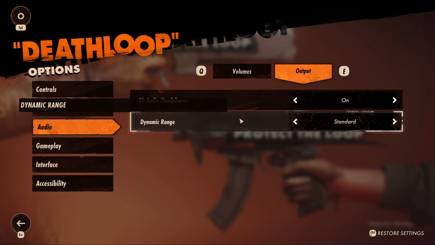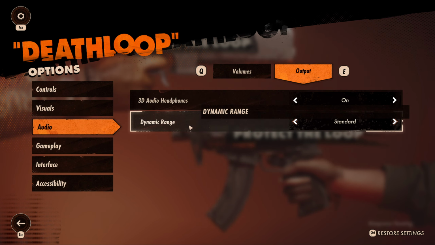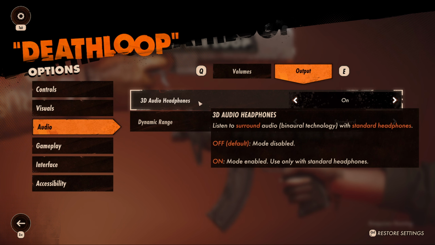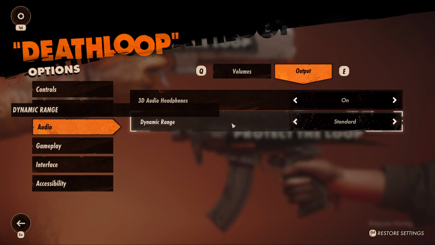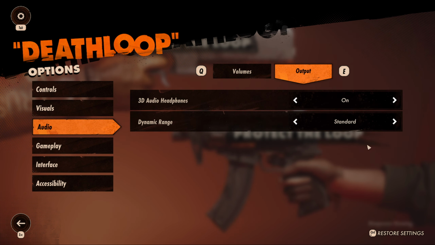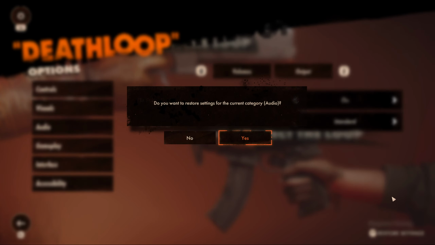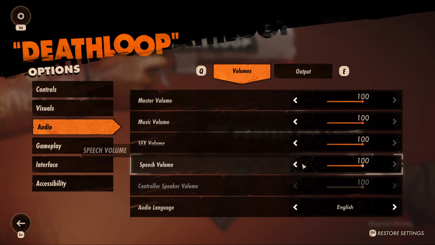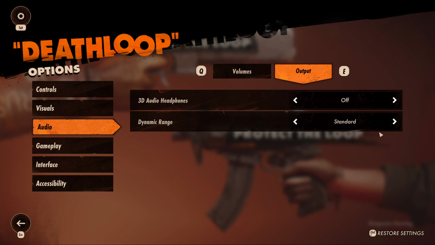Dynamic range. What the hell? For the dynamic range, they are not even giving any information. Okay, let us put it at standard. I don't know what this means, but I will put it as standard because that is the default.